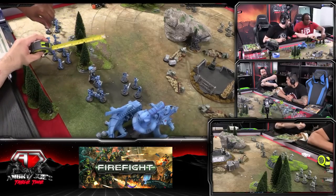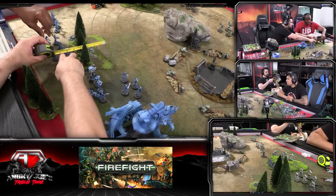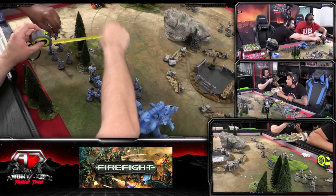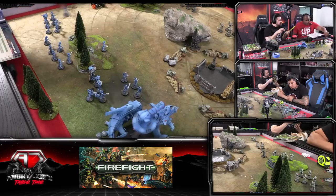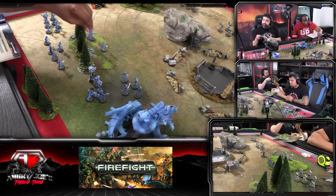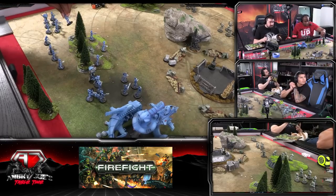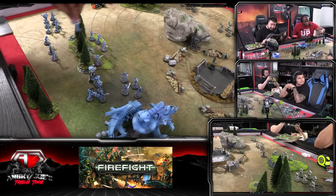Oh, you know what's good about this? This modern game, Firefight 2nd Edition, takes into account that you just measure from the leader. So one of them is a leader, and I should mark their base, right? And now you can put all the units in relation to where that leader is. You don't have to measure every single one. Cool. And they only have to be within 3 inches of him to get the... Yeah, I think it's... All right. 6, actually. Let me double check. Coherency. Yeah.